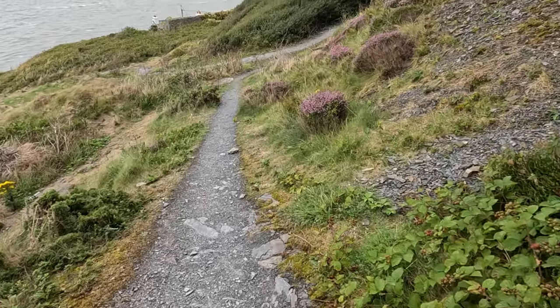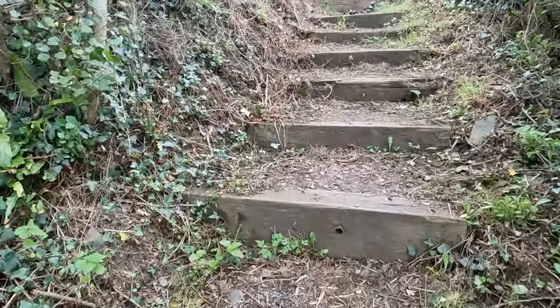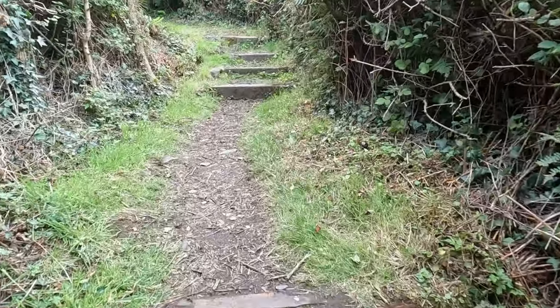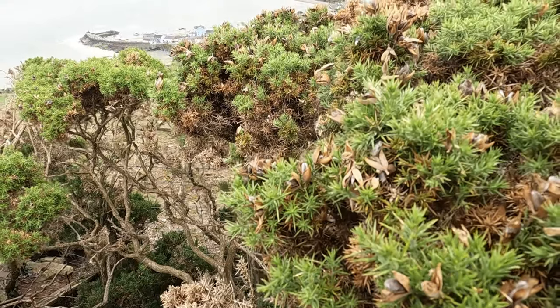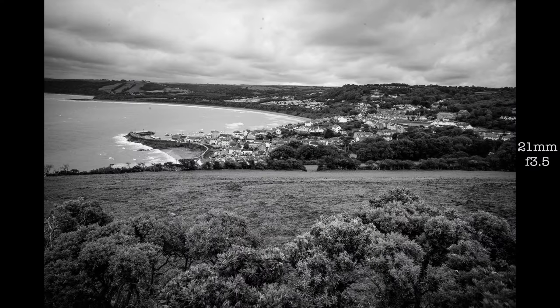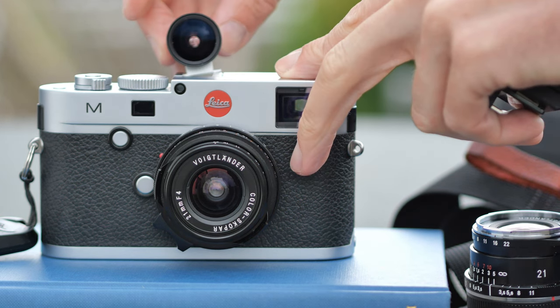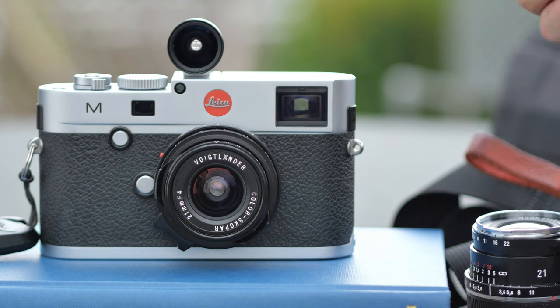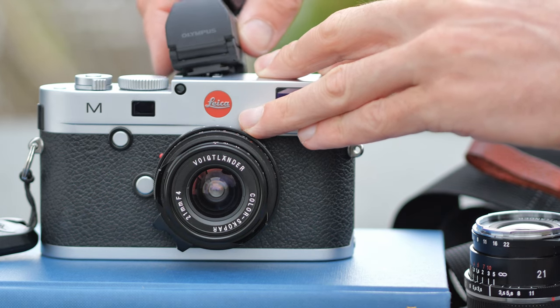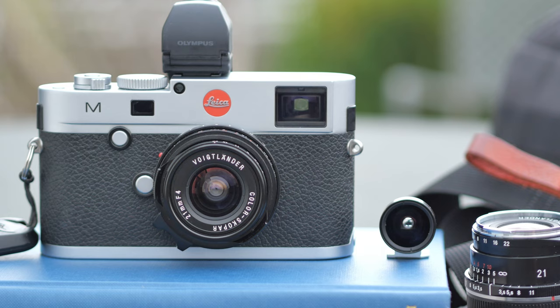I tried to head up to higher ground for better views and more photo opportunities. Here you can see me shooting at a closer focus distance — you can get some subject-background separation even from a 21mm lens. My camera of choice was my trusty Leica M240, but if I owned the black Leica M11 that would probably be my favourite, as it's even smaller and lighter. It was then time to head up lots of steps. All these photos are Leica M240 RAW files with one of my Mr. Leica Black & White presets applied, with tweaked contrast. For anybody new to Leica M cameras, the widest frame line in the viewfinder is 28mm, so you have to frame with either an external viewfinder or live view on the back of the camera.